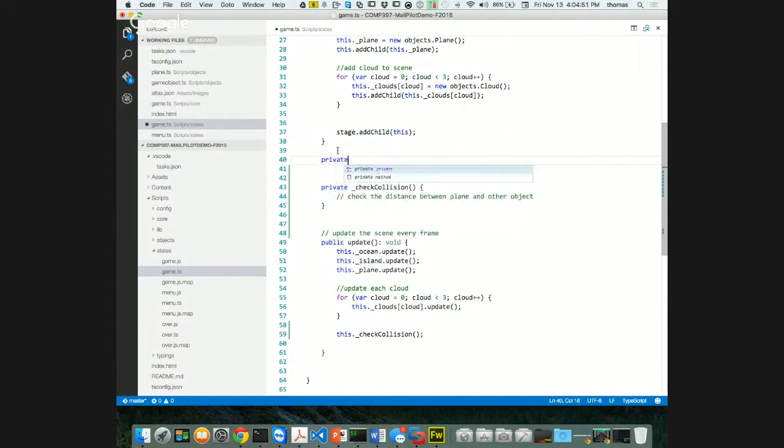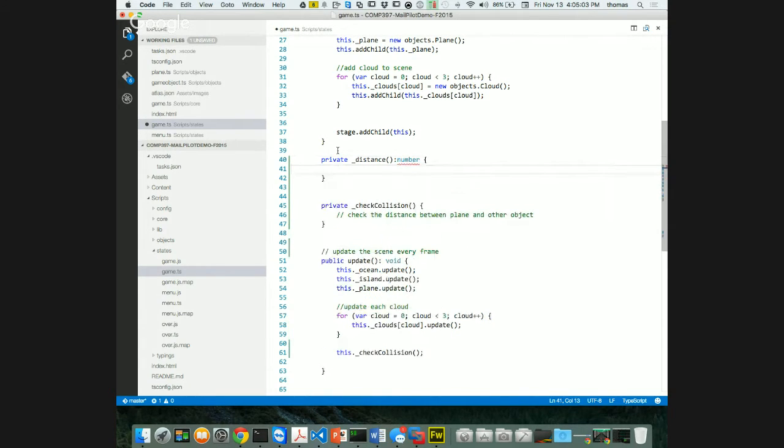So I'm going to write a private distance method, and my private distance method is going to return a number. It's going to return the distance. This check collision method is not going to return anything for now. It's going to return void. I'm just going to make some adjustments. Okay, cool. So let's do this.